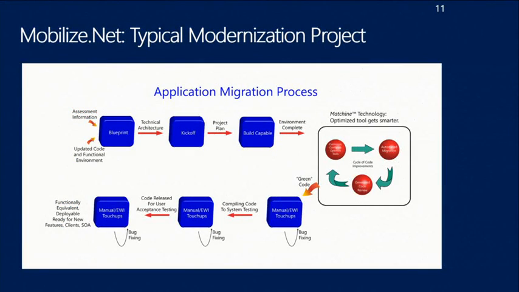And I'm going to go over this very quickly because I want to have some time for demos. But basically, there is an assessment at the beginning, and then you set up the environment with the current application, and then using our automation tools, you transform your application onto the new platform. The idea is to automate as much as possible, but at the same time making sure that the generated code is fully understandable and maintainable, okay?